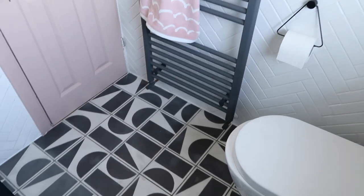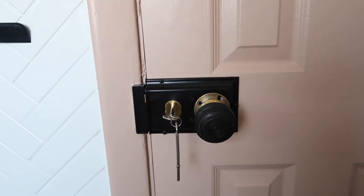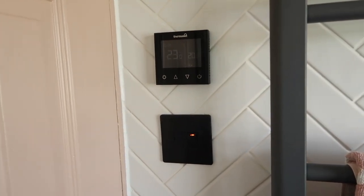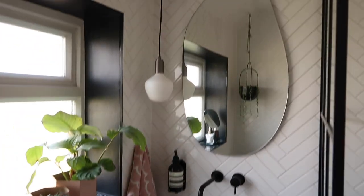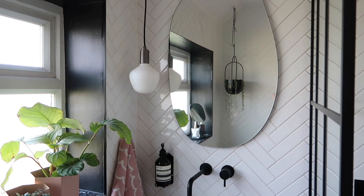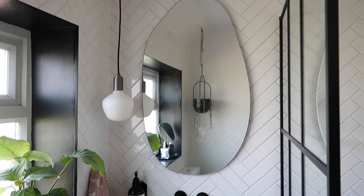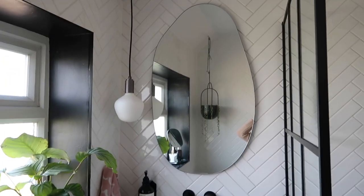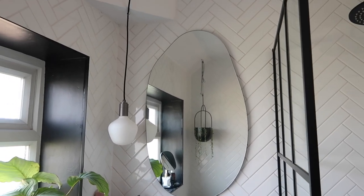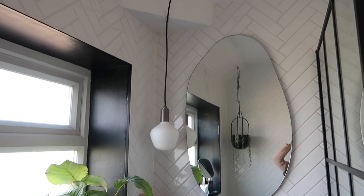I've got the door lock from B&Q — I'll find the handle link as I can't remember right now. We've also got panels for the underfloor heating controls. At the sink, I got this asymmetric pebble-shaped mirror. I bought it back in November during the Black Friday sales — H&M had 20% off for 24 hours and I managed to get one. I'm not sure if they stock it anymore, but if they do I'll link it. They do have a really good range of mirrors. The light is a Tala pendant and bulb from Dot Maison.